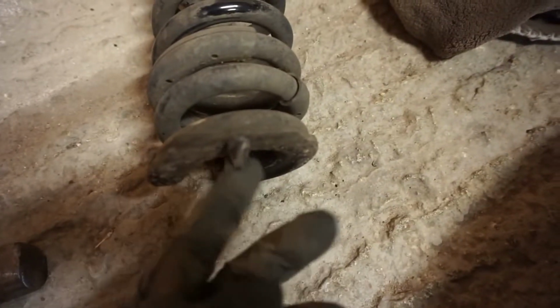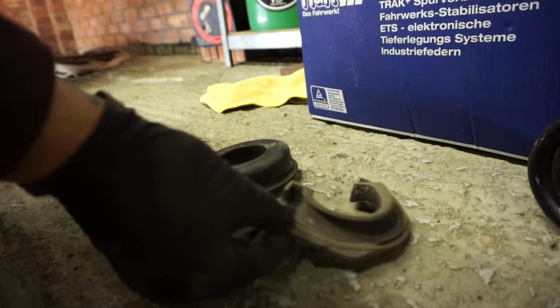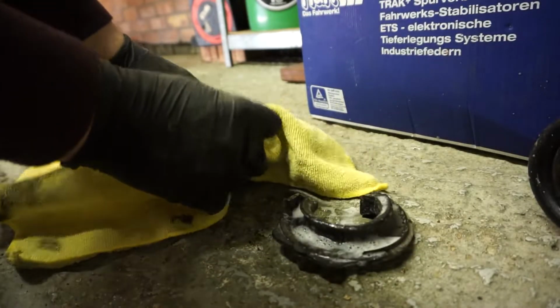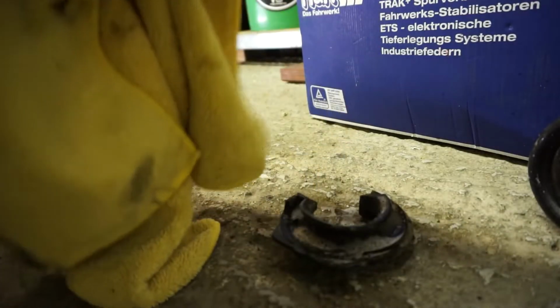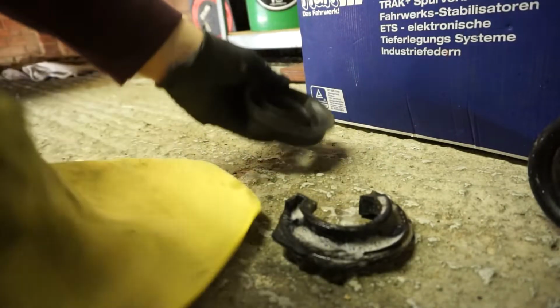So we're going to need this. This is the lower spring seat, and then watch it falling out of the car on its own. Where is it? This, which is the upper spring seat. Before we put these on, I'm going to give them a bit of a clean. Just a bit of all-purpose cleaner in it. Microfiber. Just going to clean the contact area where the spring sits. I don't know, it's not super necessary, but my OCD likes it, so we'll give that a clean up. It won't be perfect. And the bottom one.